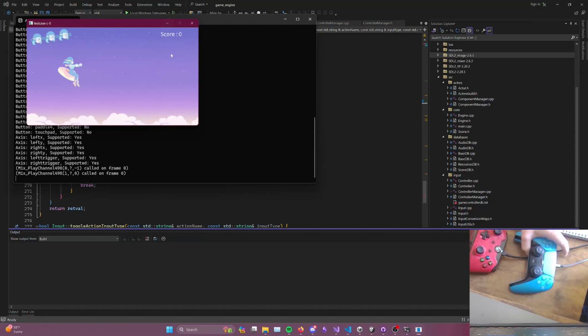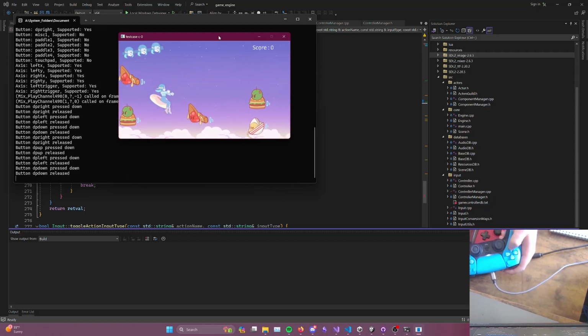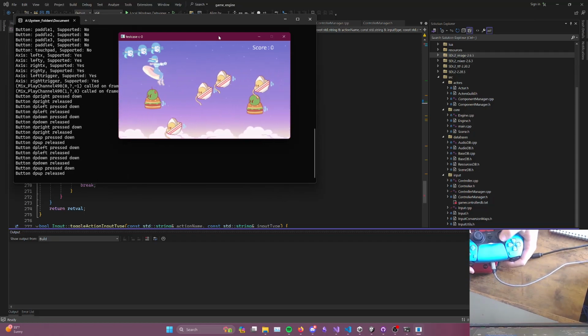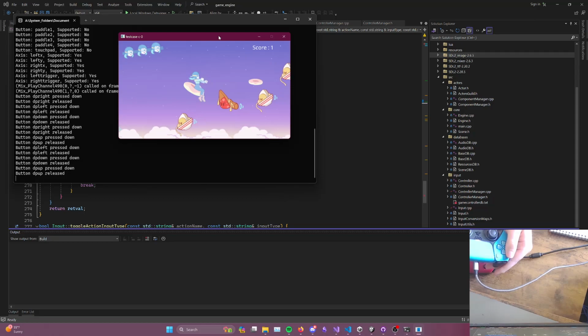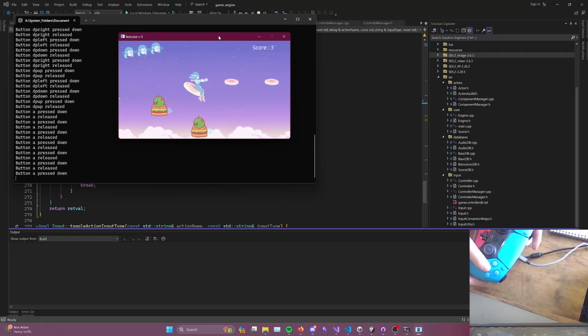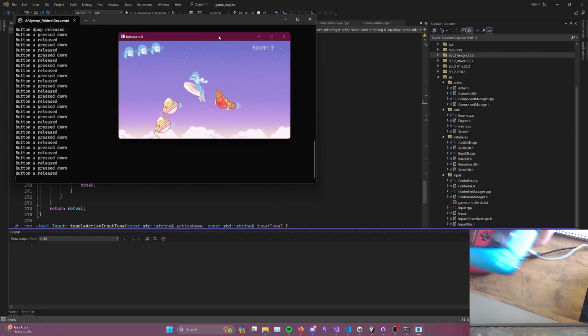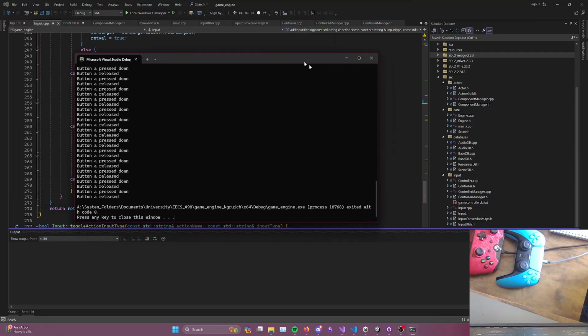Actually, this is mission start. Okay, so you see right here we can use the D-pad, that works fine. You can use the stick, you can use right trigger to start shooting, yeah, right there. And you can see we can shoot with X as well here. And then getting away from that, you can move to the keyboard here, and I can press WASD and move around, and you see as I hold A, we're shooting simultaneously. And then we can switch to the arrow keys as well. So all of that works simultaneously. You set it once, and it'll be able to check for it on every frame.